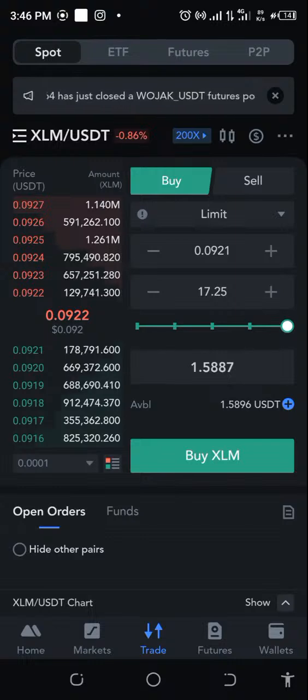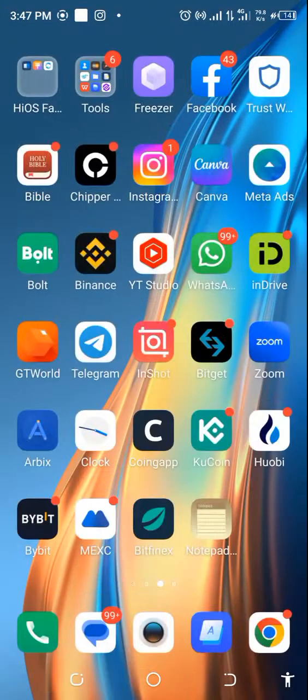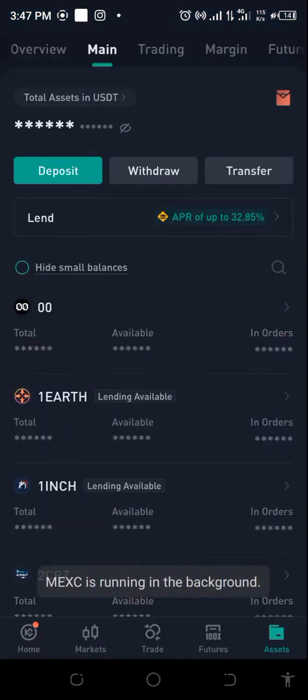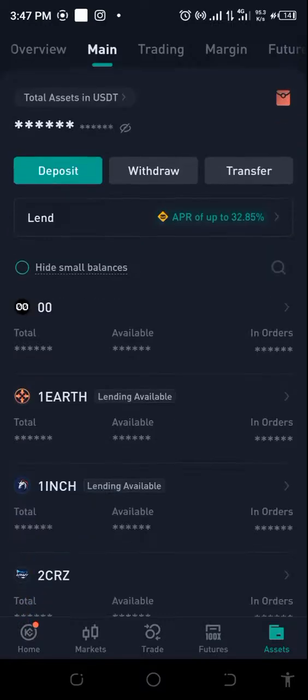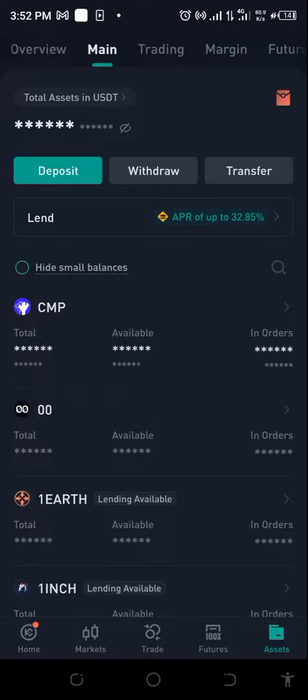I'll do that some other time, but for now we're just going to leave this 1.5887 USDT. All right, so let's see whether it has arrived yet. It seems like it hasn't arrived yet, so let's wait for it and we'll be back with the results.